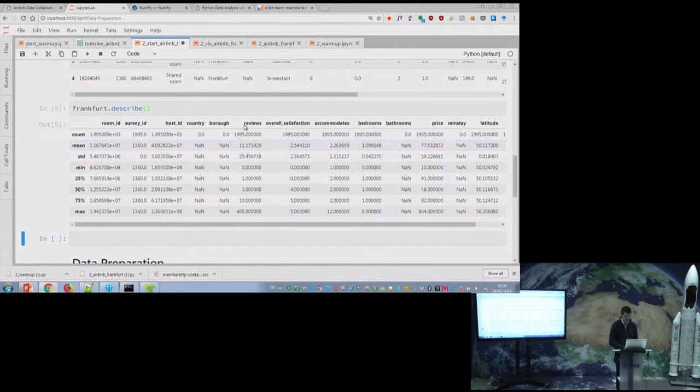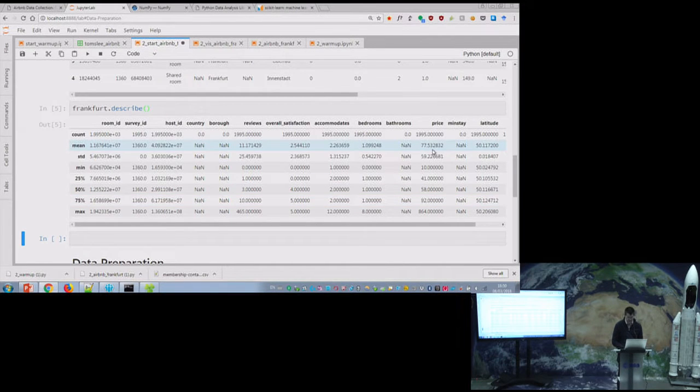The number of records is about 2,000 everywhere. For the number of reviews, for instance, the minimum is 0, the maximum is 465, and you see the median, the first quartile, the third quartile. Overall satisfaction ranges between 0 and, usually if it is not 0, it's 4 and 5, and this is happening a lot.